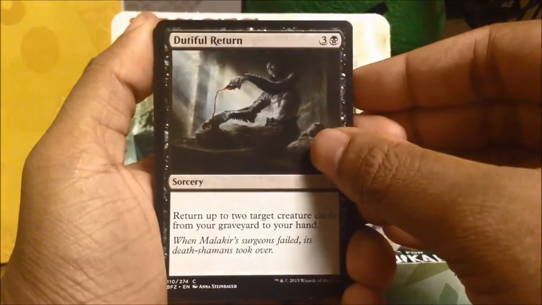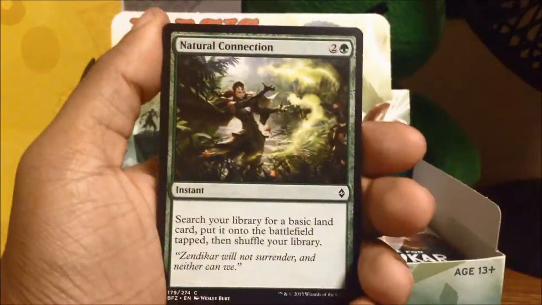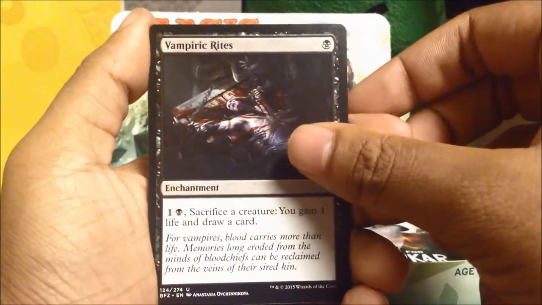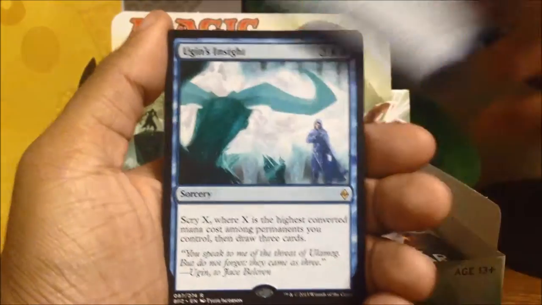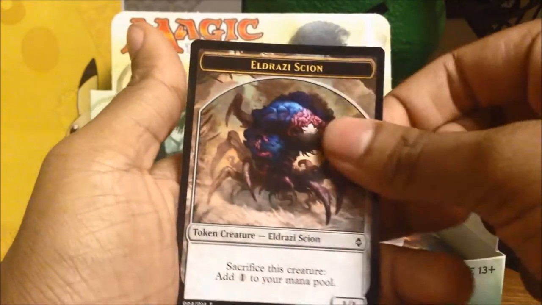Come on, let's hope we can pull an Expedition or a Mythic Legend. That would be awesome. Okay. Dutiful Return, Swell of Growth, Volcanic Upheaval, Angelic Gift, Silent Skimmer, oops, okay, Rush of Ice, Natural Connection, Unnatural Aggression, Cloud Manta, Gazerfield Stalker, Vampiric Rise, hope you guys can see, Angel of Renewal, Retreat to Coralhelm, our rare, Ujin's Insight, okay, and Forest, and Eldrazi Token. Okay, come on, give me some good stuff.